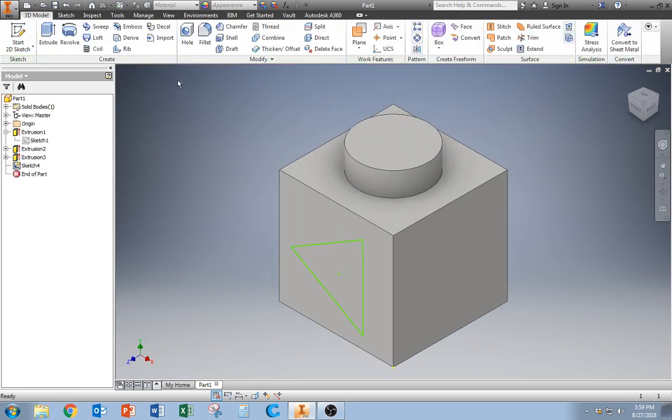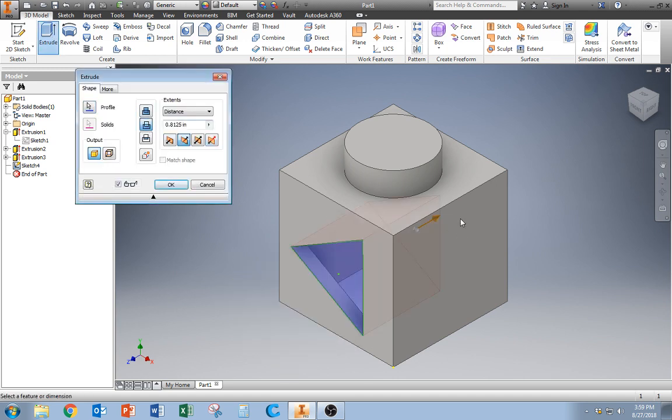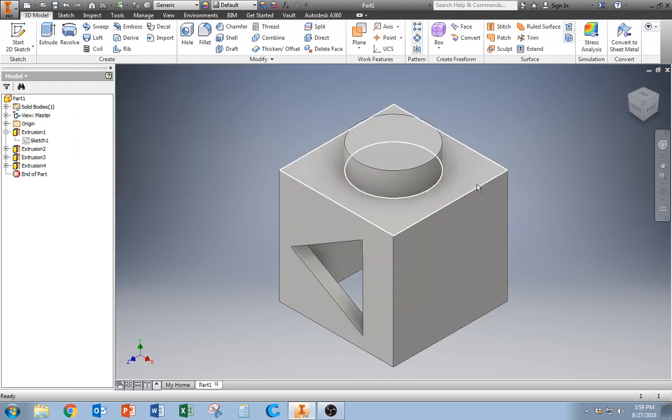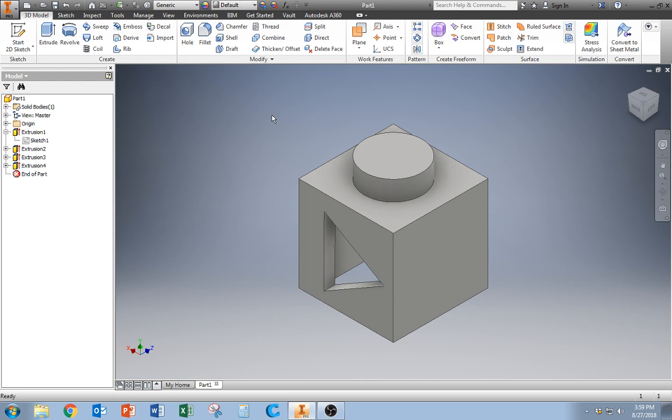And I'm going to click OK, and then we're going to extrude, and then I want to cut this. Now I want it to go all the way through, so I could just type in the measurement of the object, which I know is 1.2, or instead I could just go to this drop down tab and click to next, and that'll go all the way to the next feature, which is the side. So I'm going to click OK, and I should be able to see all the way through it. Okay. I think that's good for this video, and then in the next video we'll do some modifications to this.